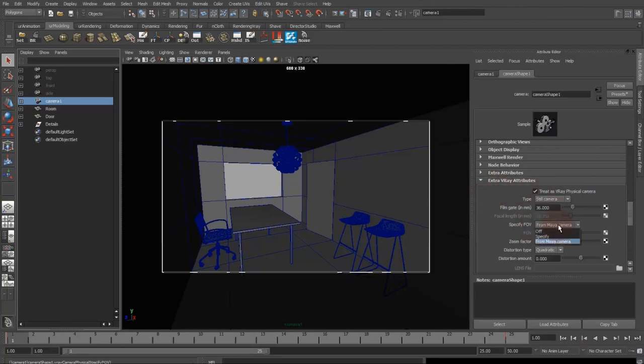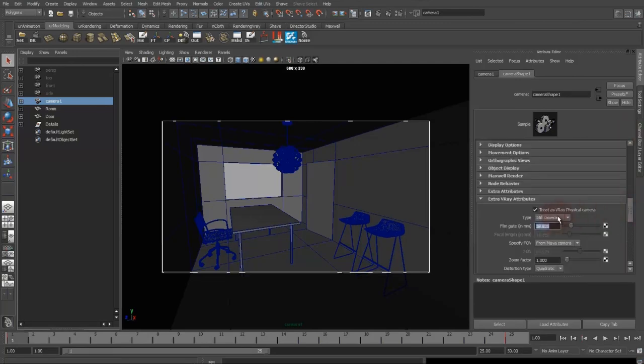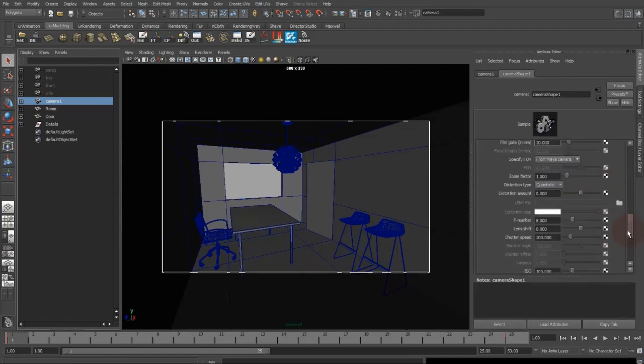You can use this FOV, but I always tend to use it from the Maya camera. This is my film gate, which is now controlled by the Maya camera settings, so it's the ones up here. So those won't change. You can, but it doesn't matter what you type in here.